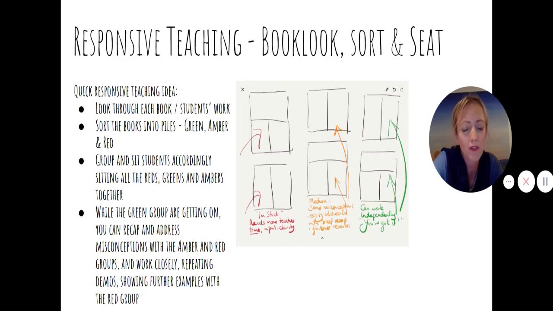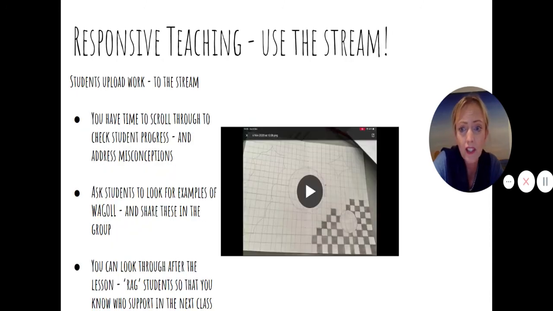But it's a nice way of working that enables you to spend more time with the people who need it. And then finally, this method is using the stream. So we're quite used to gathering students around in art and having lots of discussions about work and sharing and seeing each other's work and things like that. And we're struggling not being able to do that at the moment.